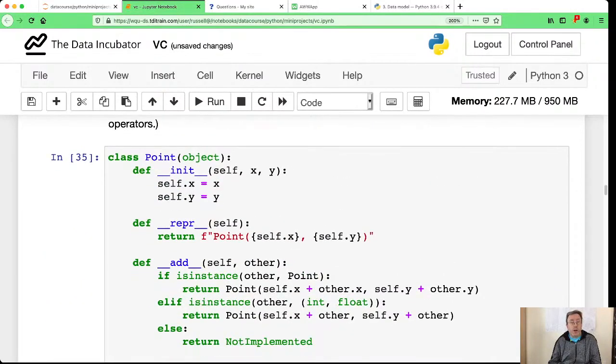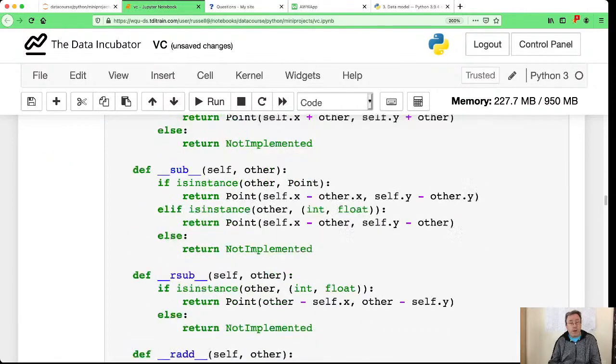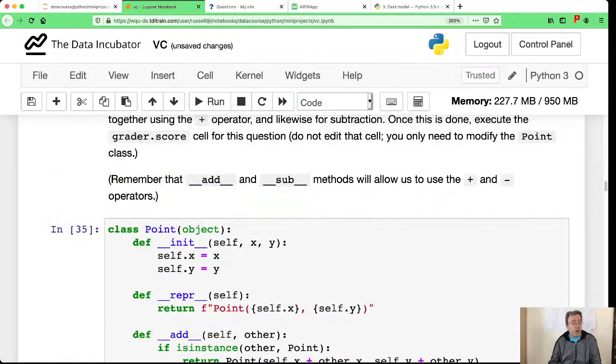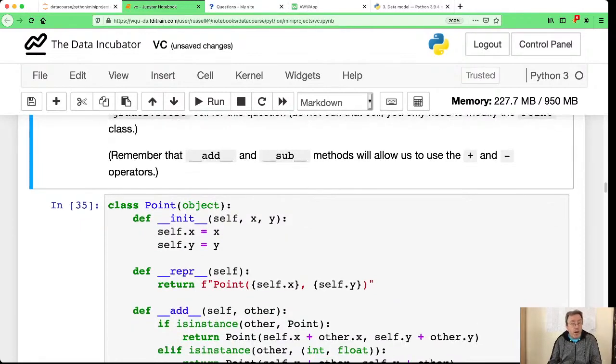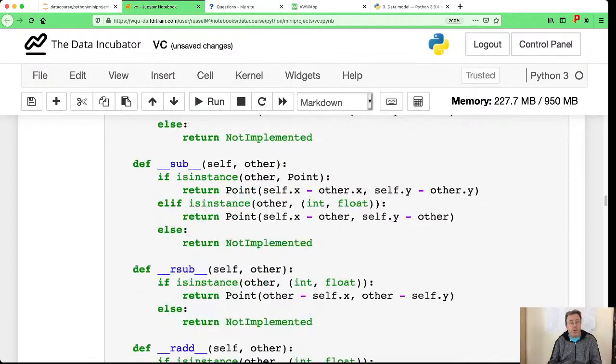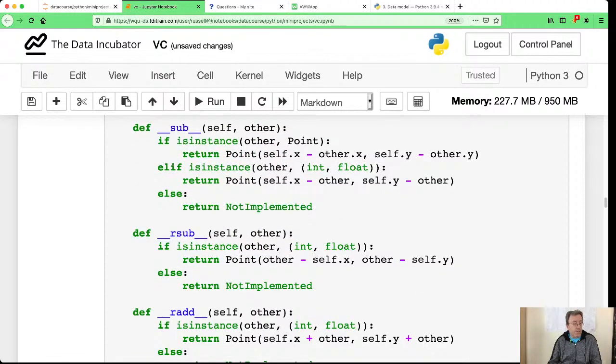As I said yesterday, in principle, if I want to implement a new class all on my own, there could be a lot of work that I need to do. We said the add and the sub methods allow us to use plus and minus operators. But I might need to define more than just add and sub. I need to define r_sub and r_add.